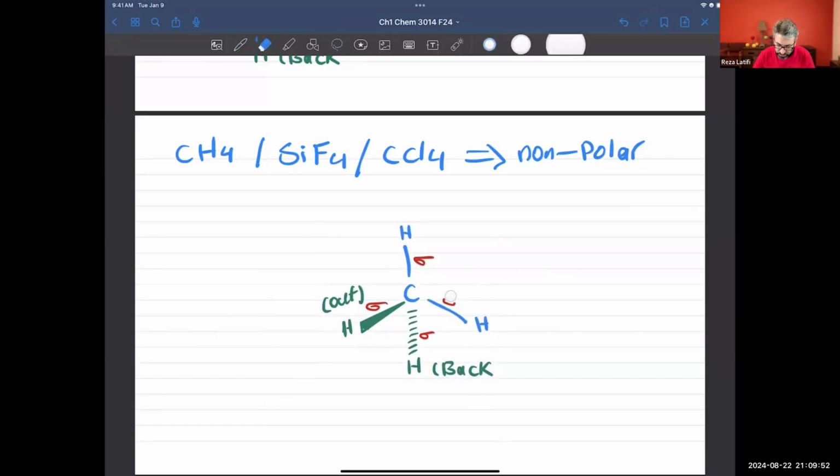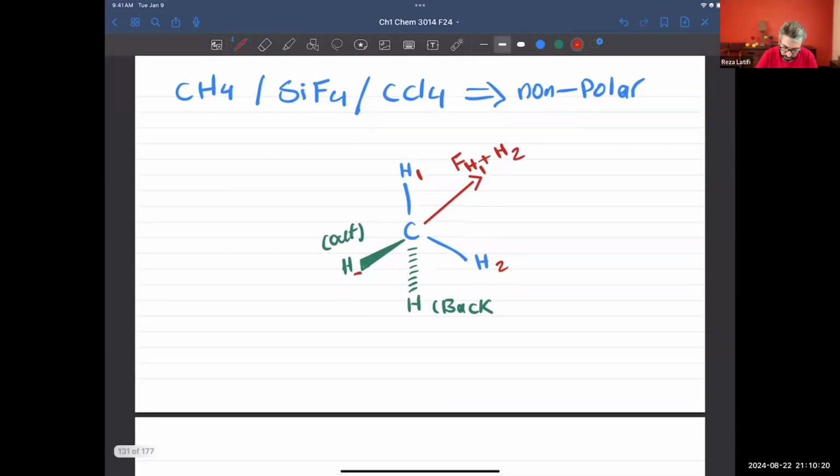Okay, so I'm going to raise those sigmas. Let's add the blue hydrogen to each other. We have two forces. We're going to add them. The answer for them will be somewhere here. That's the force for hydrogen, the blue one, plus another. Let's call this one 1, and that's 2. The answer will be there. And we're going to call this one 3, and this one will be 4. And the answer for them will be somewhere here.